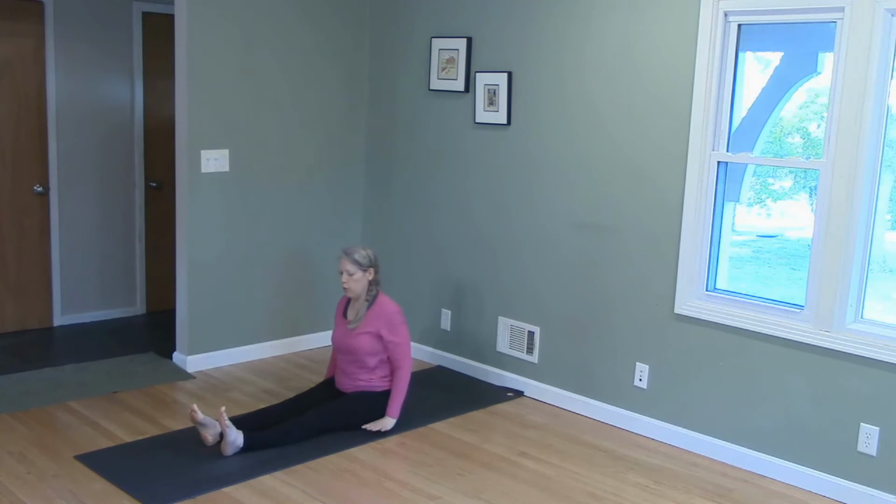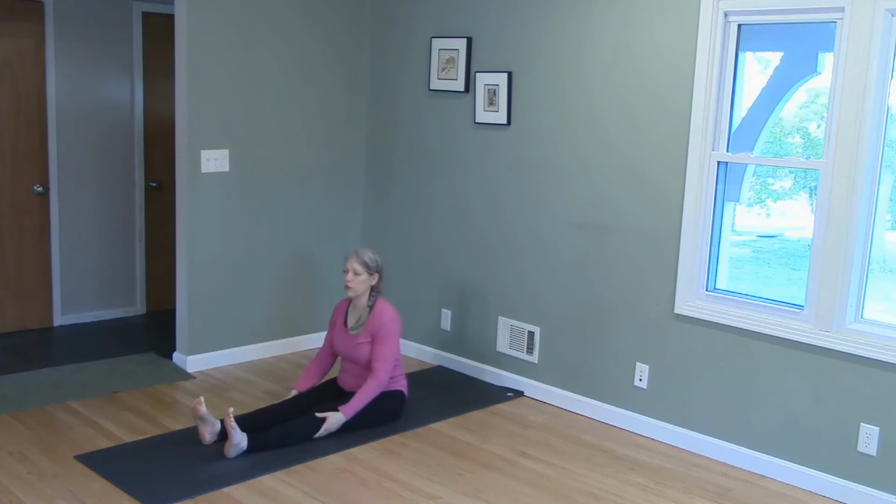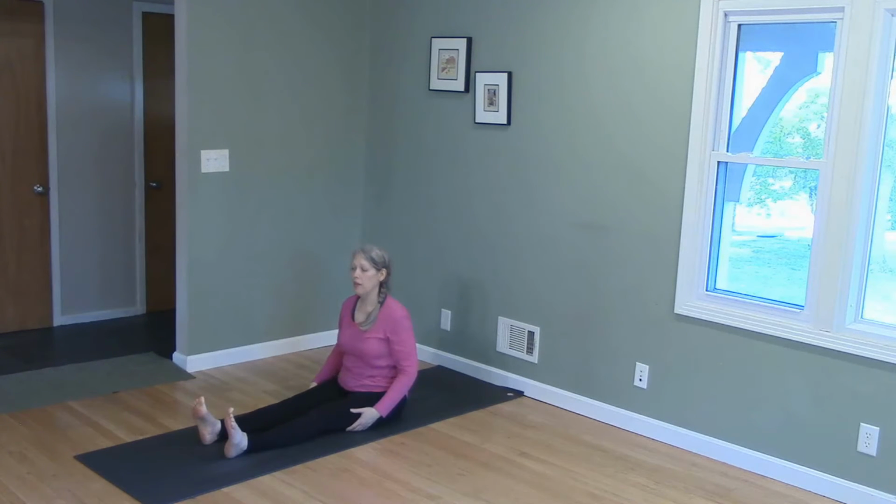With your legs forward, just sit tall. Now for some people, this might be like all you can do. I think when I started, this was my sitting tall. My hamstrings were really tight. One thing you can do is to get a block and sit up on the block. That can really make it so that you can access the poses.